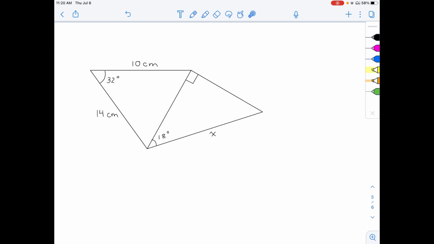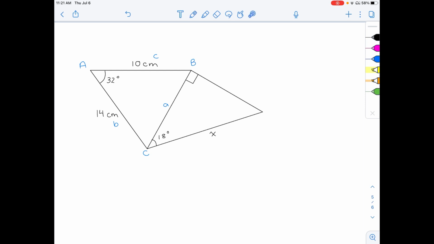So if I take a look at this triangle here, I want to see what I can do to solve for this middle side. First, I'm going to label my triangles quickly so you can see what I'm talking about better. I'm going to call this A, this B, and this C down here, just labeling that upper triangle. And then I'm labeling my side lengths. Each opposite side, the one opposite to the angle, gets labeled with the lowercase version of the letters. So this is a, this is b, and this is c.